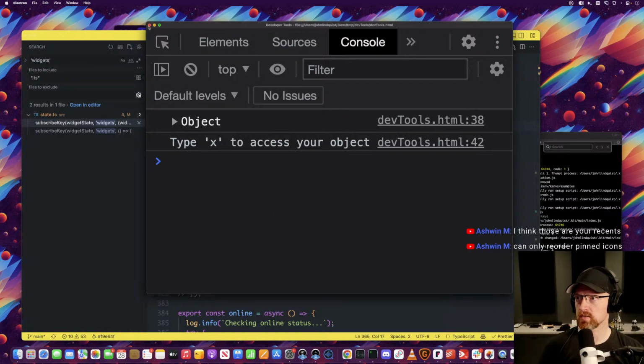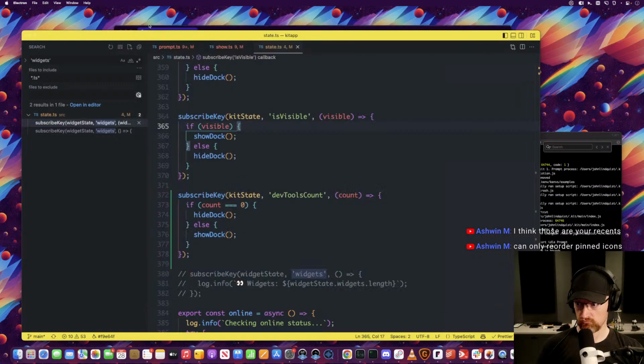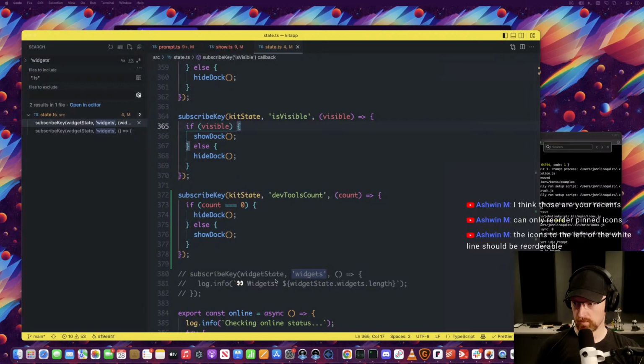So if I close this, then the dock icon should go away. Sweet. Yeah. Thank you, Ashwin. I appreciate that. But it didn't hide all the way.